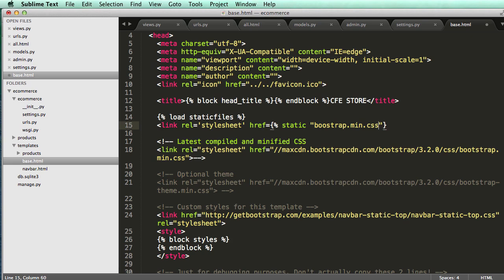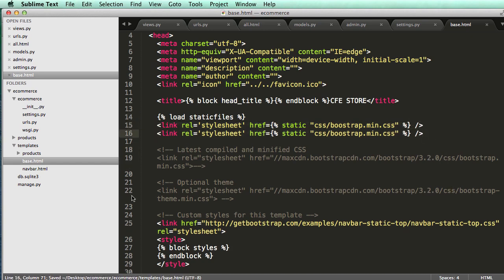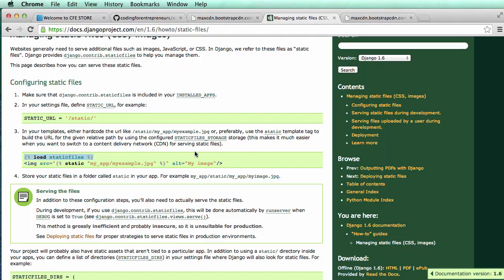But it's in the CSS folder, so we do css/, and that's it. So that's all we'd have to add for the main Bootstrap file. And then we can copy this, and we can copy the Bootstrap theme, so it's bootstrap-theme. All right, so this will now load in our static files just as it should.